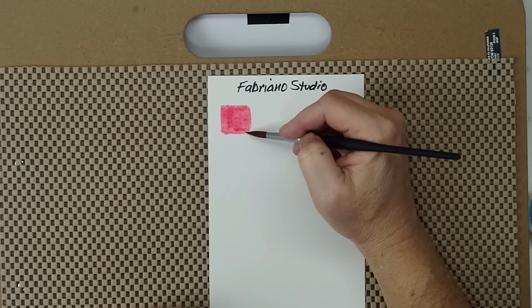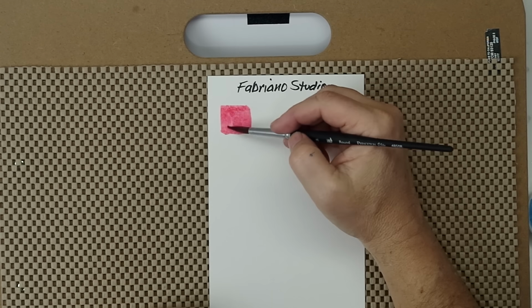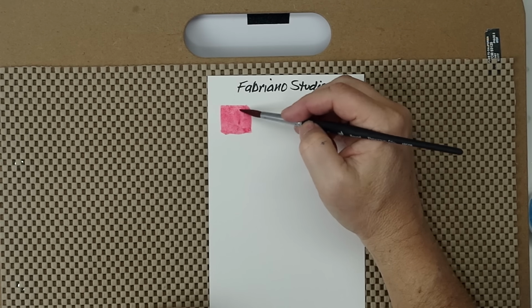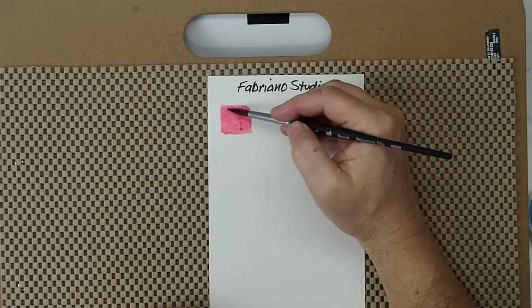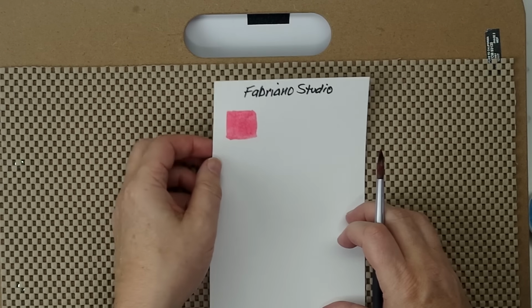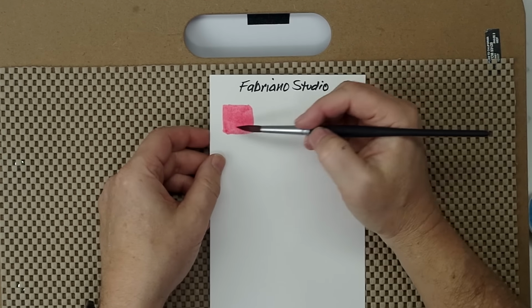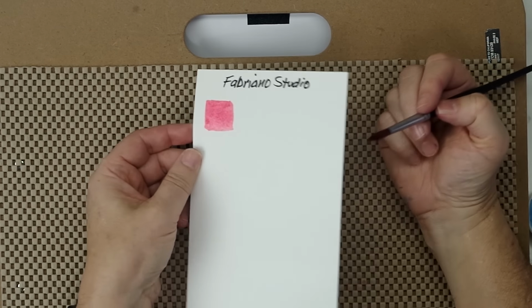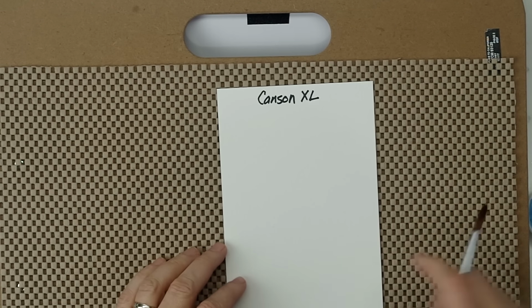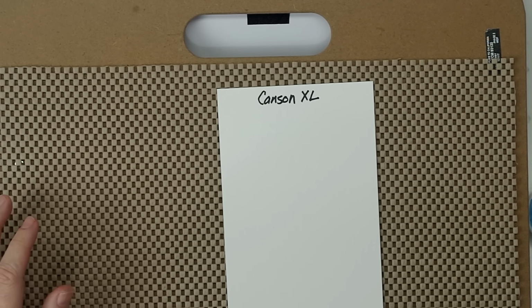And generally when I do a flat wash, and again this is not super concentrated, so this is going to come out pink. It's actually quinacridone red. When I'm trying to get the most even flat wash I can, I usually look at it and try to get an even wet sheen by holding it at angles to the light, and turning it. And while that dries, I'll do the same thing with Canson XL. I'll let it dry flat. Each of these I'm going to let dry flat.